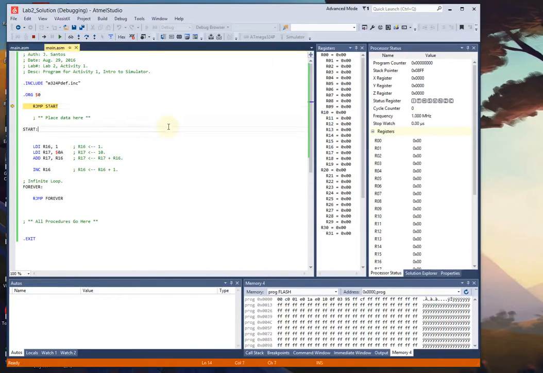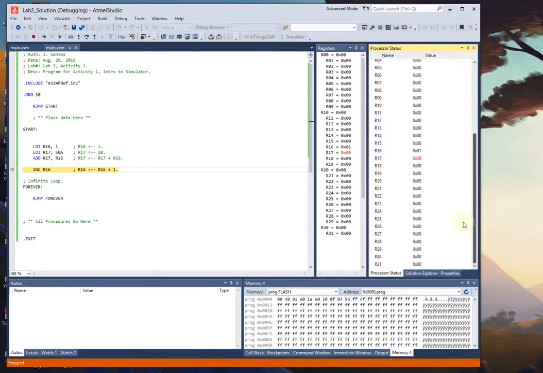So I run my code. Let me hit F10 again. F10, F10, F10. And it does its thing. You can see that the address of the program counter is increasing, and you can see the cycle counter is increasing. And you can see that my first 4 instructions took a total of 4 microseconds to execute. And again, the same information that is in here is also visible here.